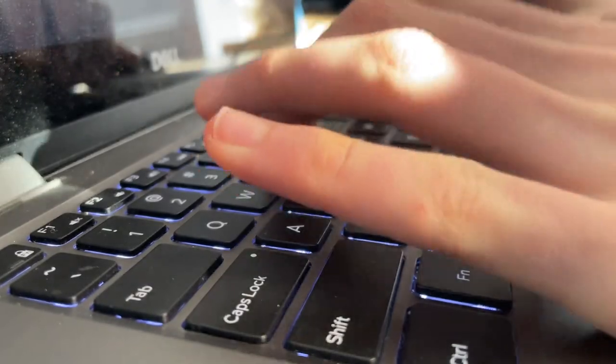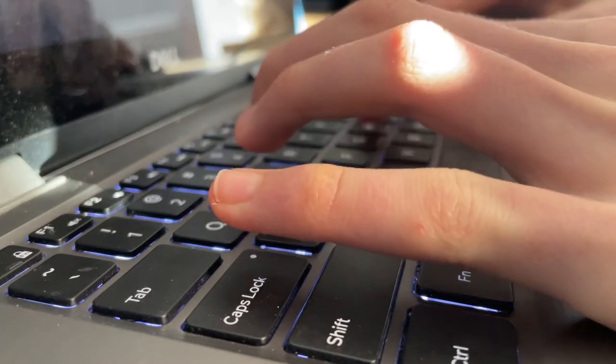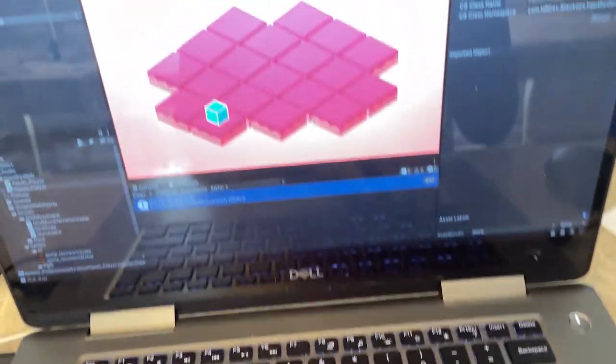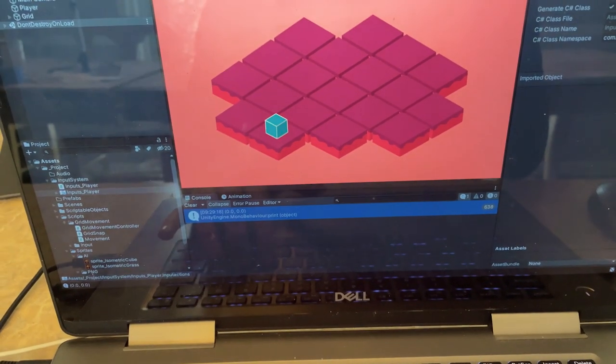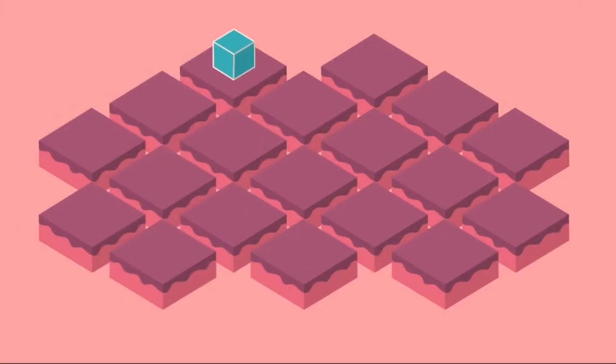When I was done with the tutorial, I went off to go implement it into my game. And because I'm an incredibly smart human being, it took me 3 hours to realize that I hadn't actually enabled the inputs in my script, which would explain why my inputs weren't being registered. Next, I made some isometric grid movement, and the way it works is actually pretty simple.